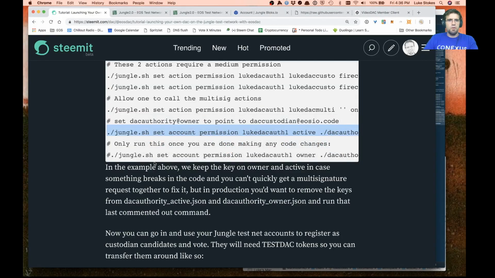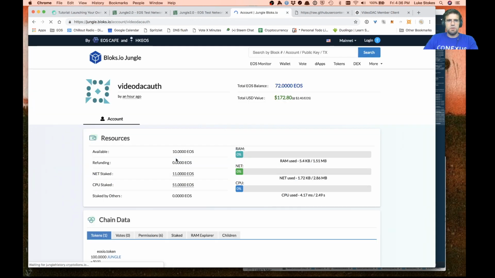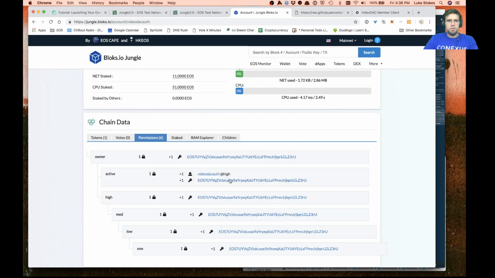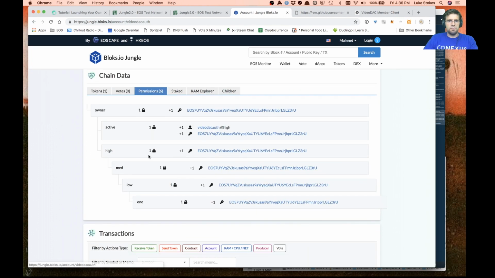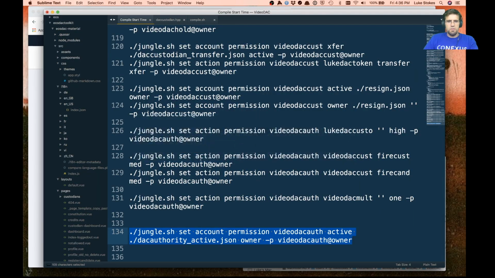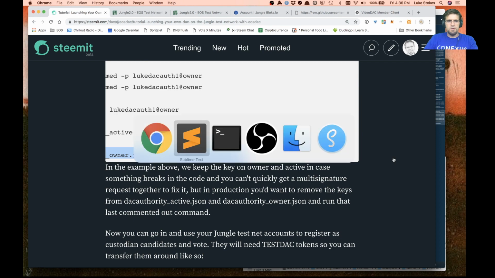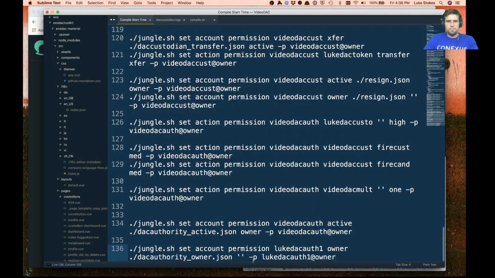I'm going to go ahead and run this last one. Actually, we'll leave that one off for now. So let's see here. Yeah, that's at the active as we expected. And we'll go ahead and run this as well then. So we want to give it code permissions.